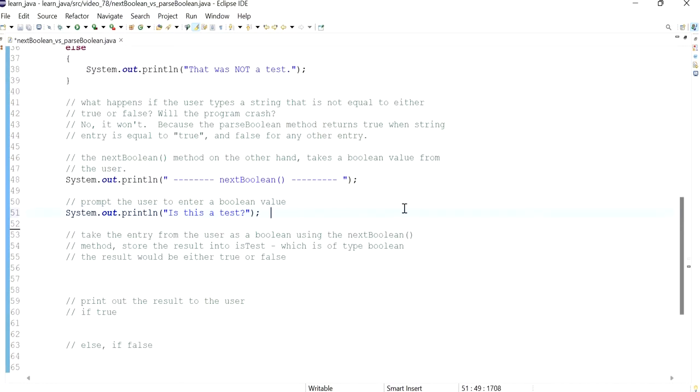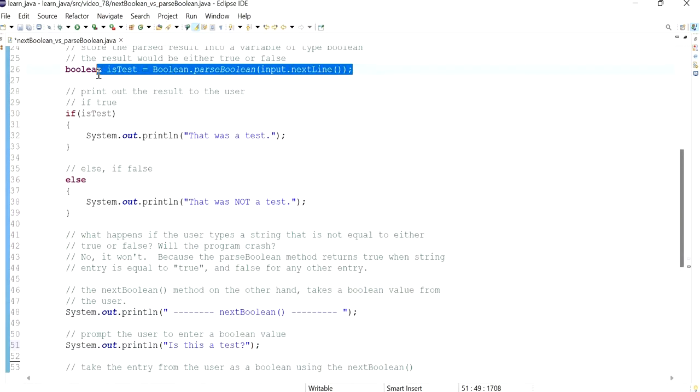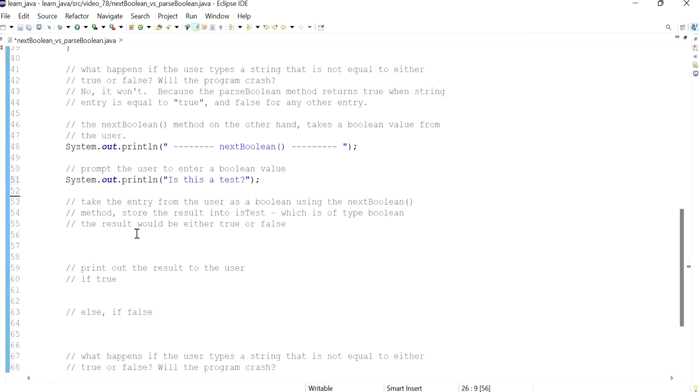Is this a test? And take entry from the user using the Boolean. This is the part that's going to be a little bit different. Instead of doing it this way, I'm just going to take that line and show you what difference we do. Take the entry from the user as a Boolean using the nextBoolean.